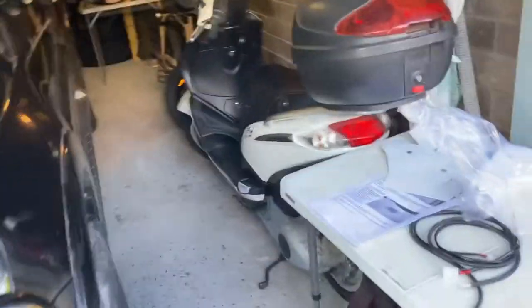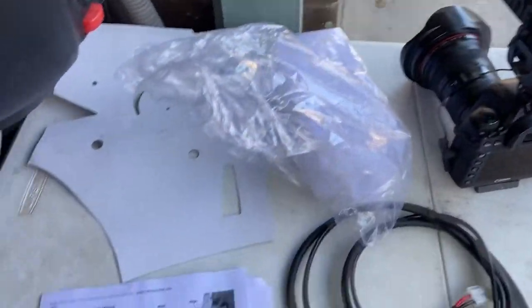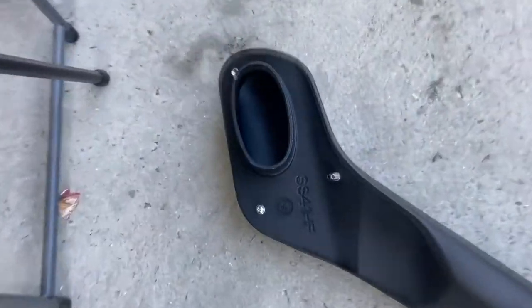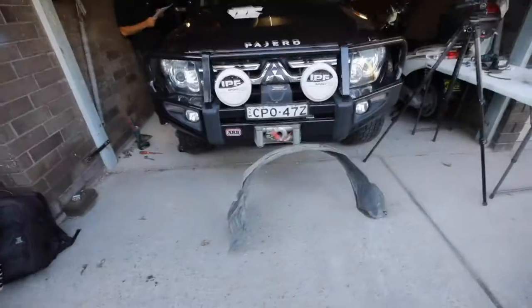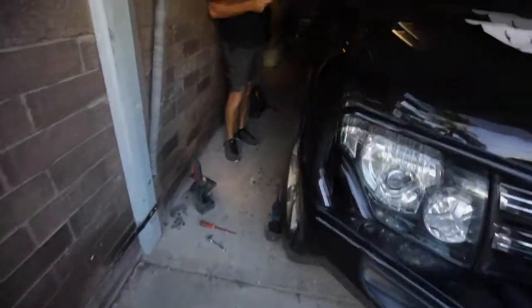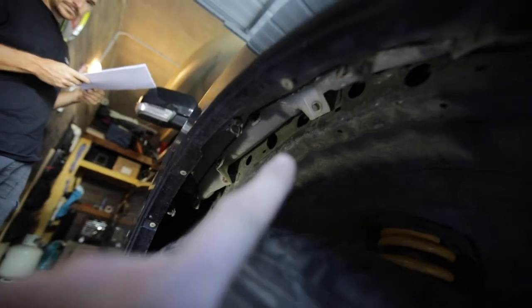Copy of the Safari one. So Safari, as maybe people know, you need to replace the washer bottle. So that's the code if you're interested. It's exactly the same. First step, inner guards. And then we disconnect, I reckon. We take that part off and replace it.